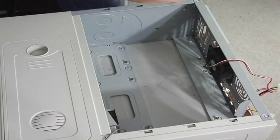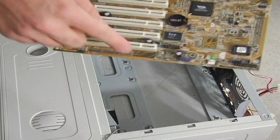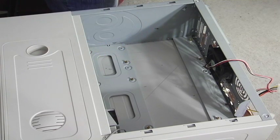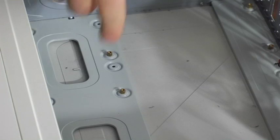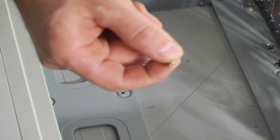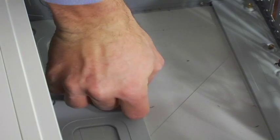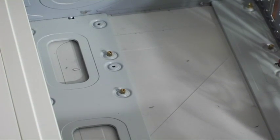The first thing you have to do is find out where the holes on your board are going to line up inside of your case. Now I have already installed them — you see these gold little guys here. These come with your motherboard, these little gold screws. You put them in the hole and screw them all in with your fingers. Get them in there on all the corners.